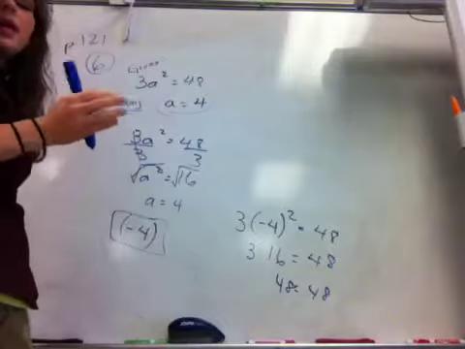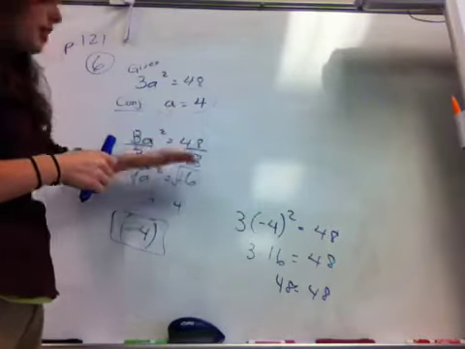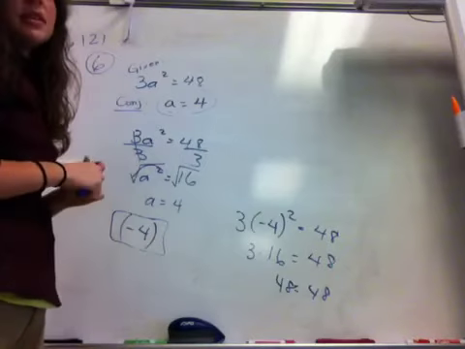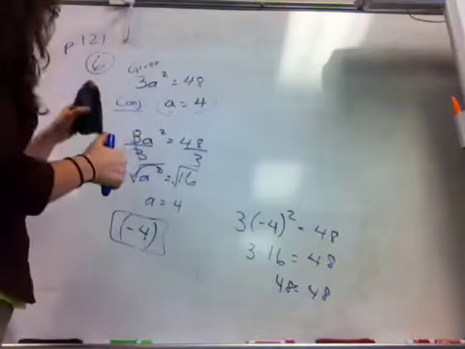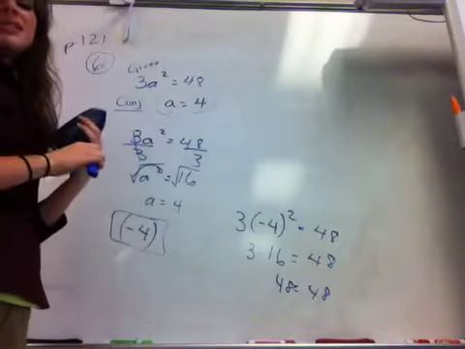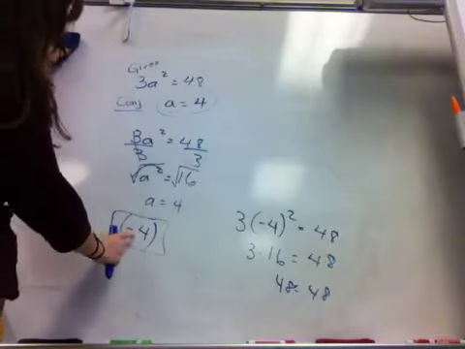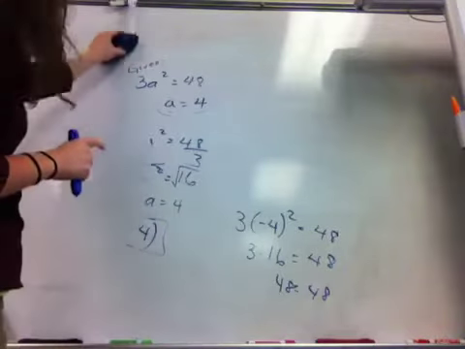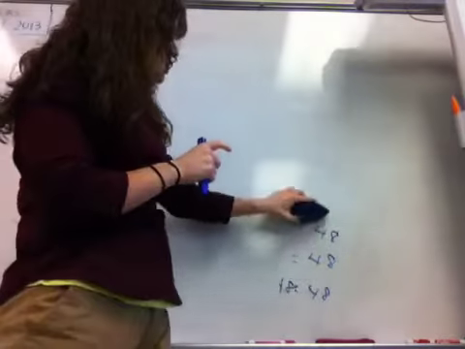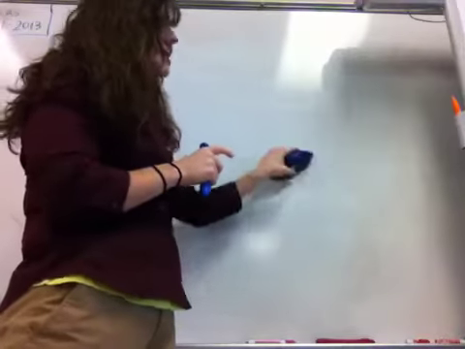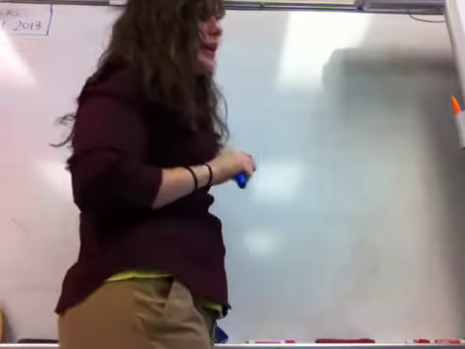So when you find something else that works, that says this conjecture is not true forever and always, because this thing also works. If you can find one counterexample, then the whole statement is false. So your answer for number 6 on page 121 is false, and the counterexample is -4. Okay, on your test there will be one like that. Read your answers carefully. Don't just choose true just because it works. If you can find something else that works, then it throws the whole thing off.